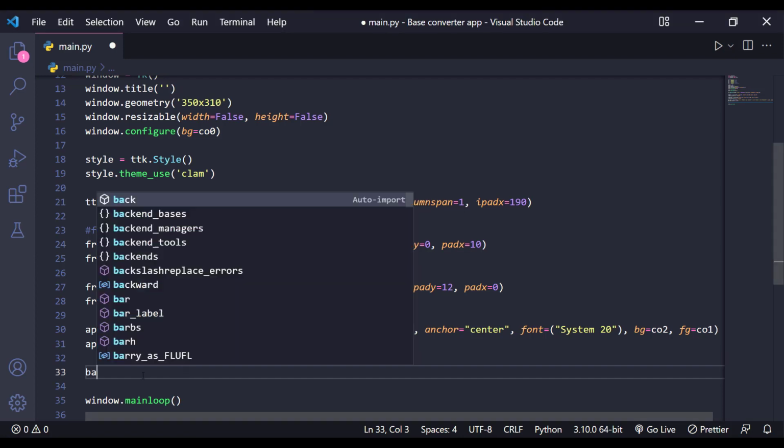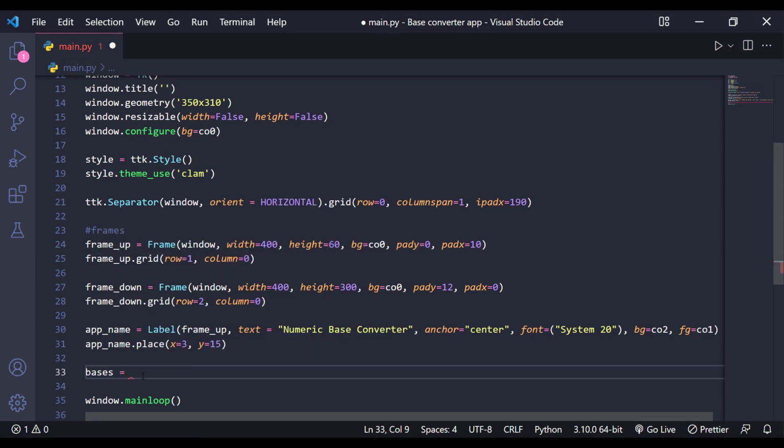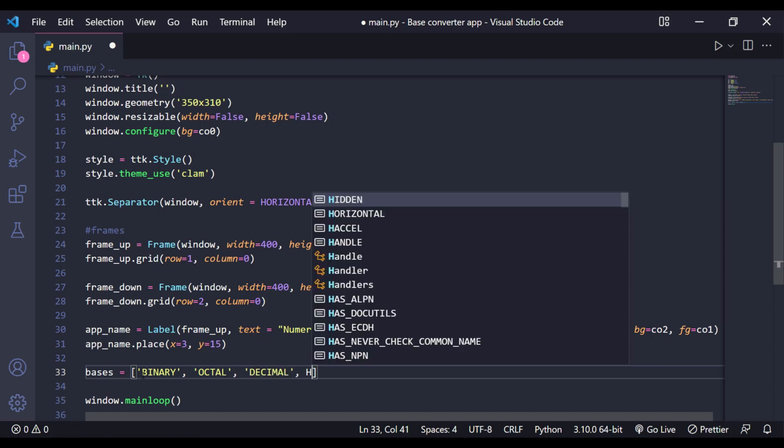So just give basis equal to binary. We want binary, we want octal, we want decimal, we want hexadecimal.